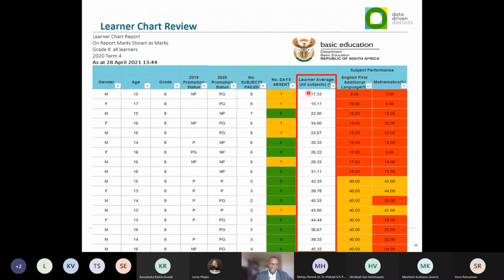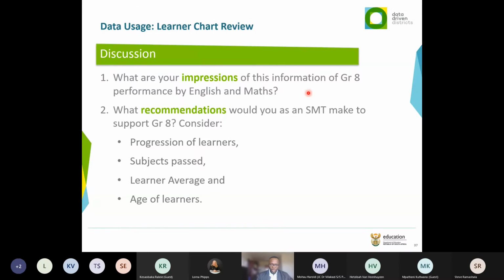That is the snapshot of the learner chart report. A lot more goes into that than what I'm talking about here. In fact, if you are interested, if you go to YouTube, on our YouTube, there's actually very nice content on the learner chart report, and I've actually put a link even in this training if you are interested in uncovering this report more. I could speak about this report for the 2 hours we have today, but just for today, we'll just give you that snapshot so you know it's there and you know what it can do.